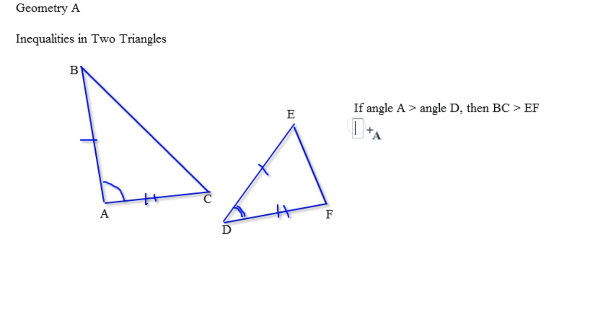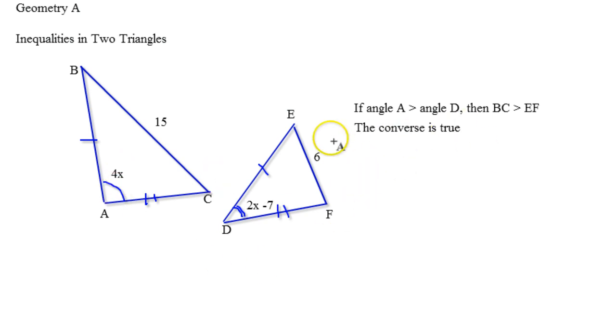And also the converse is true. So in other words, if this side is bigger than this side, then this angle is bigger than this angle. So the converse is also true as well. Now, what if we actually had some measurements? Let's say that this was 15 and this one was 6. And then let's say that this was 4x and this one was 2x minus 7. Okay, something like that right there.